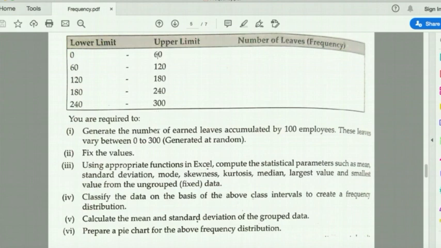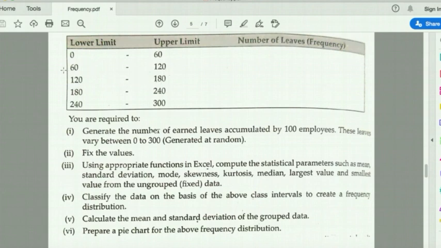because here the largest value in any interval is actually the upper limit less 1. 60 is not falling here, 60 is falling here. So the largest limit in this class is 60 minus 1, which is 59. Here 120 is not falling in this class, 60 to 120, it's falling in this 120 to 180.